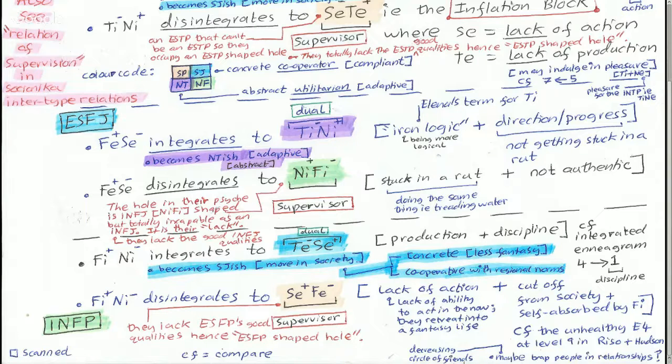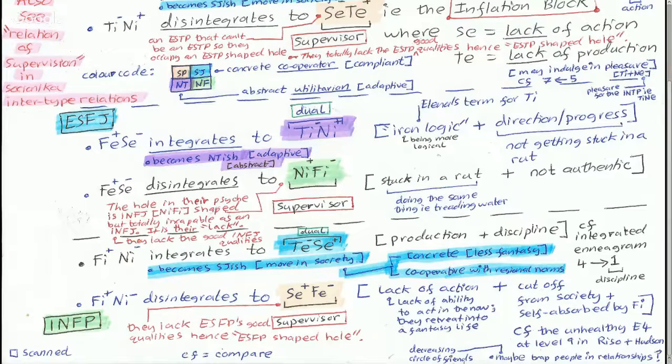Right, so I have them disintegrate into an INFJ-shaped hole. So they go down to the opposite of an INFJ. If we say Ni is the ability to develop and see the bigger picture, I think a disintegrated ESFJ does the same thing again and again, and they are not authentic because they are putting other people first too much.